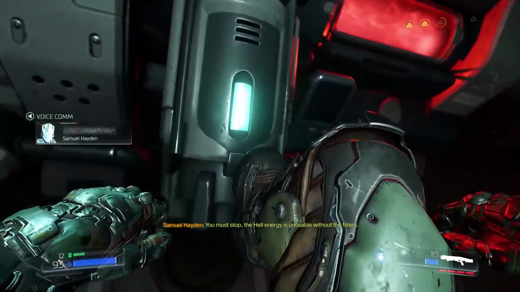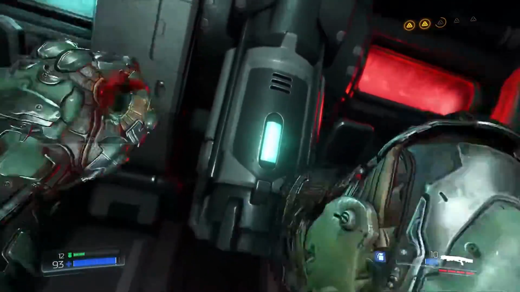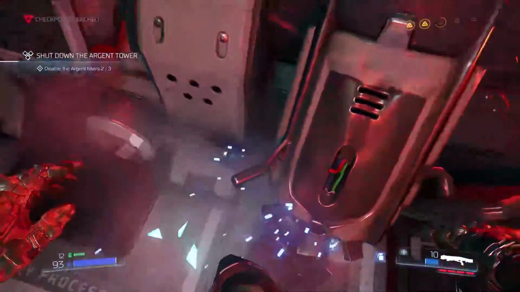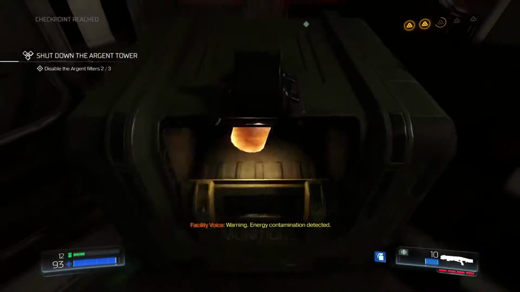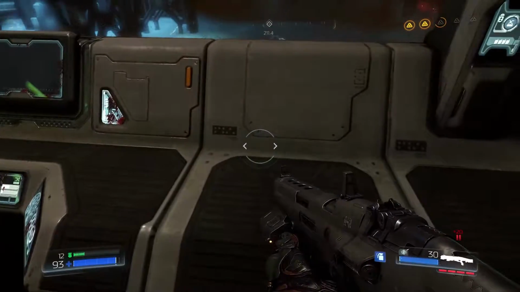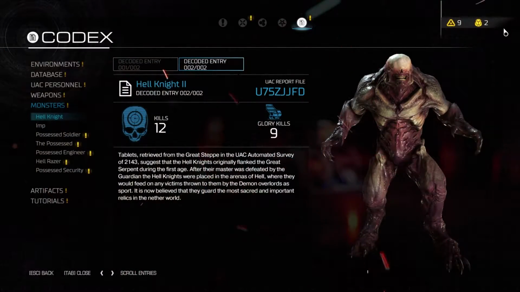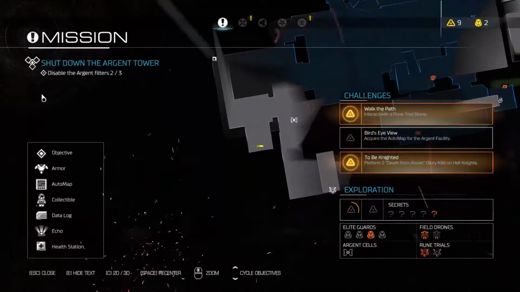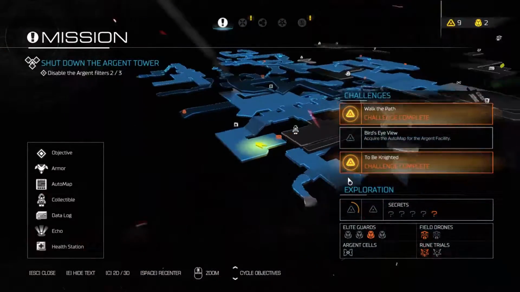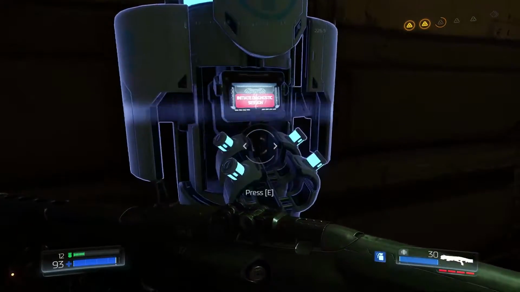You must stop. The hell energy is unusable without the filters. Warning, energy contamination. Look, just go build some more later. Surely you don't need Olivia to help you. Hell Knight 2. Hell Knight version 2.0. When you want something to be really, truly, horribly dead, and you don't want to wait.